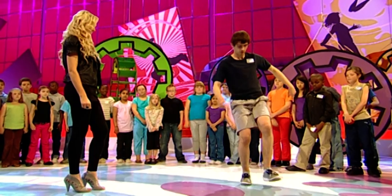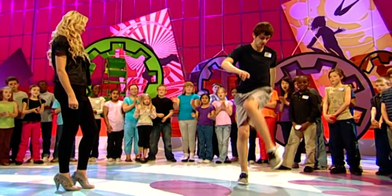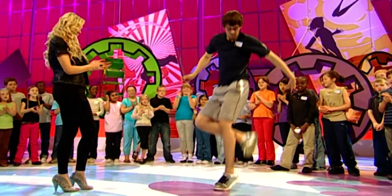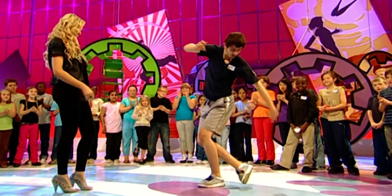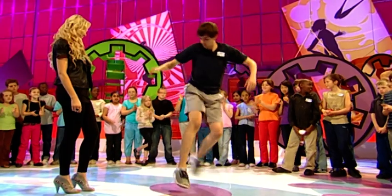Let's have a closer look in slow motion, because that little bag is hard to keep up with. Try kicking the foot bag with the centre parts of the sides and toes of your feet. Always keep your eye on the foot bag. And keep your weight on the balls of your feet at all times.